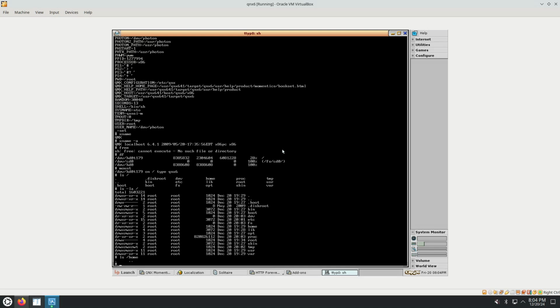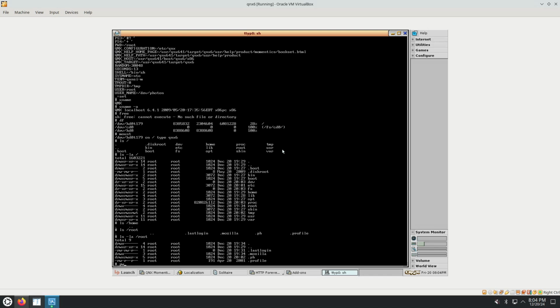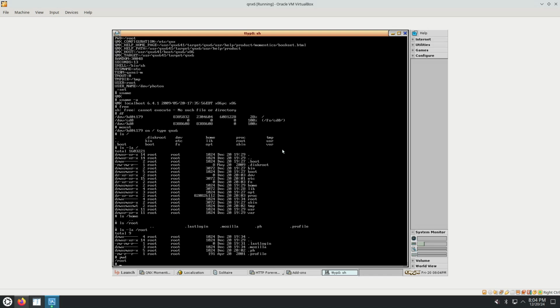Slash home doesn't have content. The user root has the expected home directory, which is slash root. pwd works correctly.